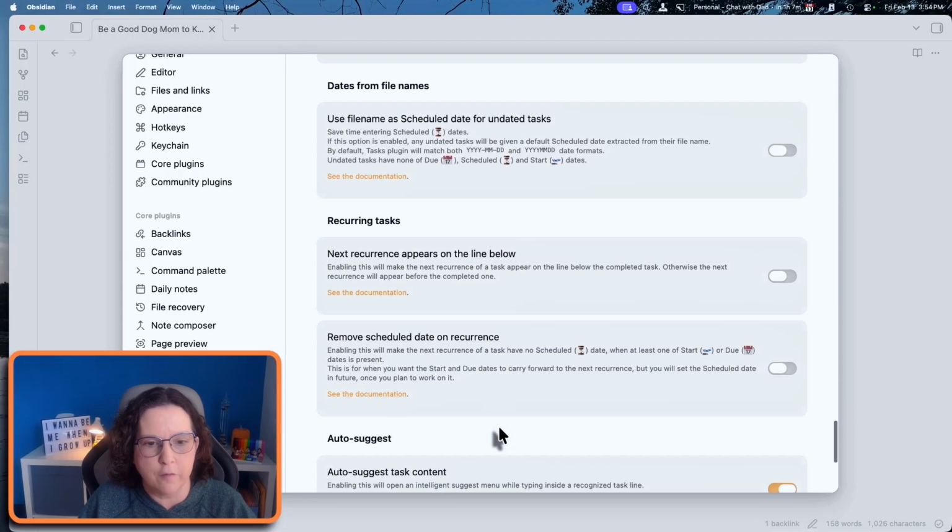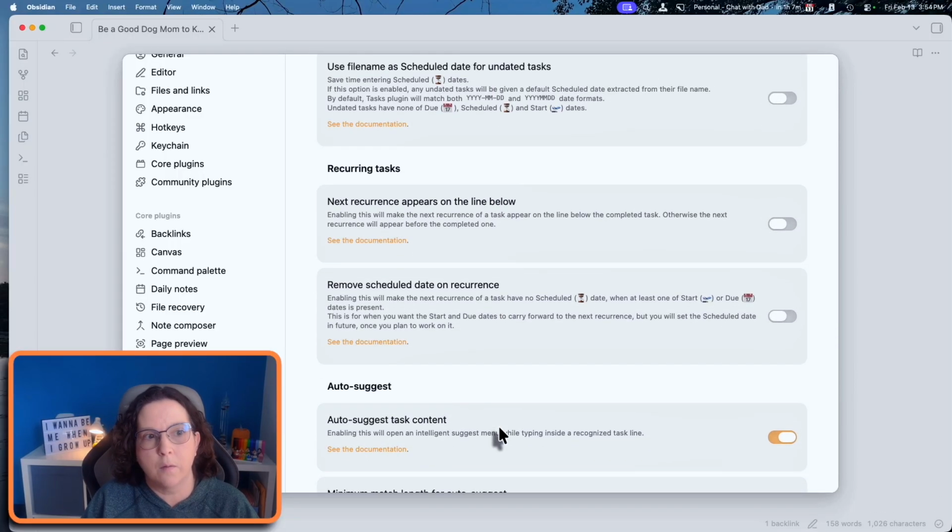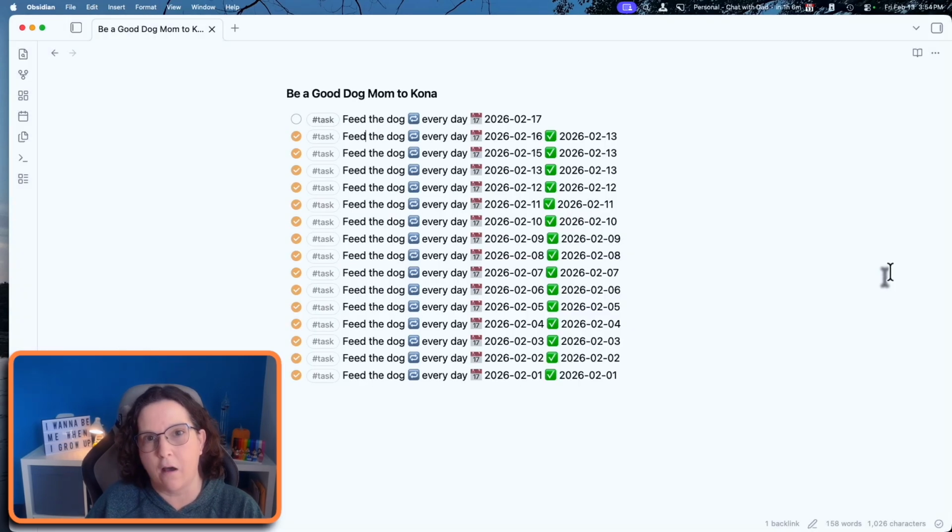And just a reminder from our previous videos, your plugin may look a little bit different than mine based on the different settings that we've set and those sorts of things. So again, this is all personal preference kind of stuff. So this first option here will control how the next recurrence appears. So if I change this so that the next occurrence appears on the line below, remember, if this doesn't work as you expect, it's often a good idea to restart Obsidian anytime you make a change to a plugin. I'm pretty sure this is going to work the way I expect it to because I was testing it just before, but if it doesn't, we will restart.